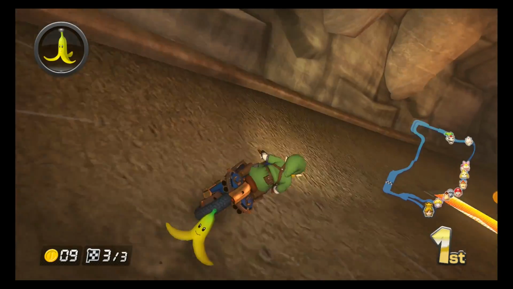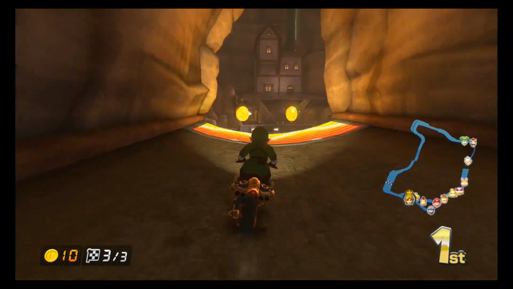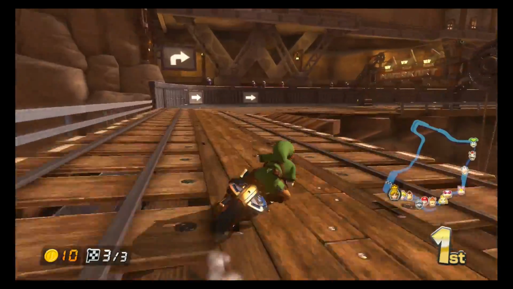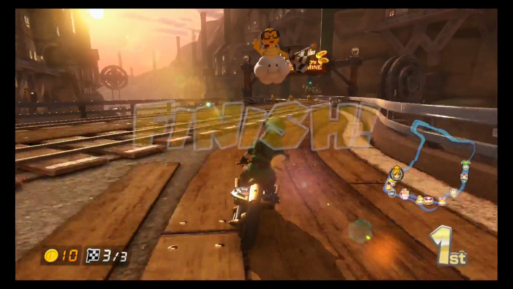Yeah, there we go. There was the Triforce power thing. Oh man, is that gonna slow me down hitting the wall there? I hope not. Let's do it. Get a little extra boost there at the end. Alright. We cleared Wario's Gold Mine.